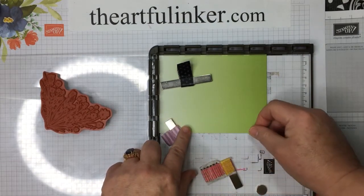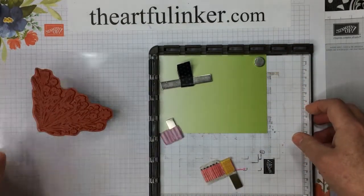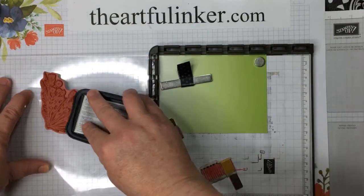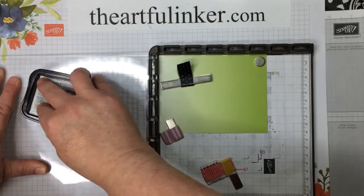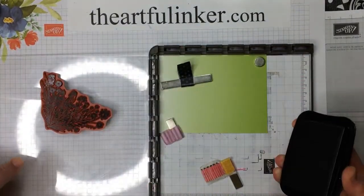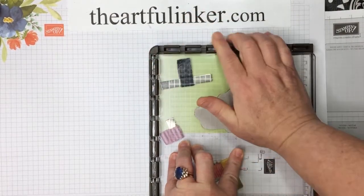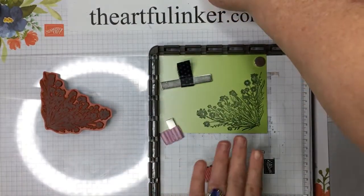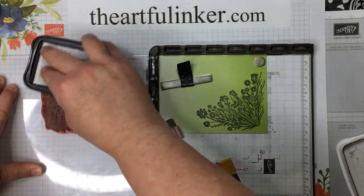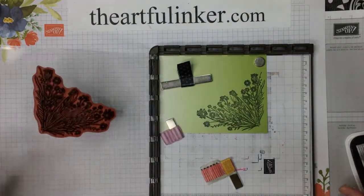So I'm just adding a couple of magnets here to make sure that everything stays in place. Don't want my paper to scooch down, since I'm sure that I want to stamp this a couple of times. Okay, that's one inking, and let's just give this a rub all over. And I find my first inking gives a little kind of distressed look, and then I just want to come back with a second inking and deepen all of that.